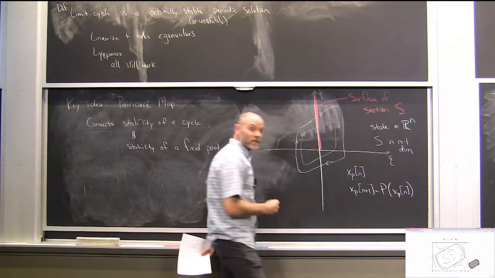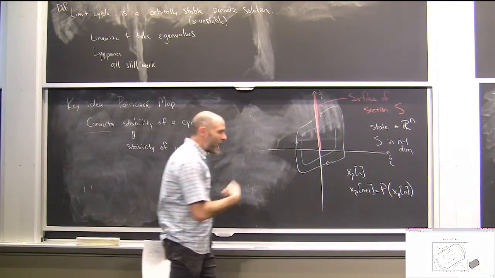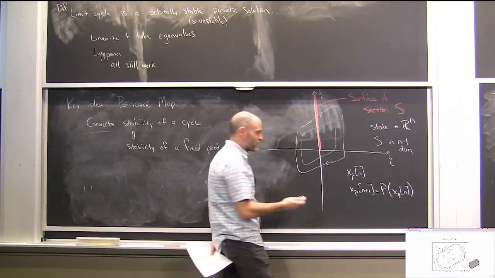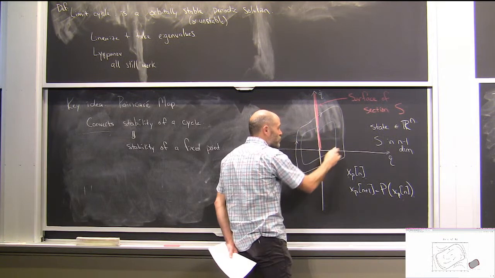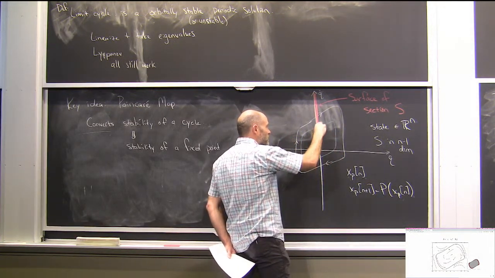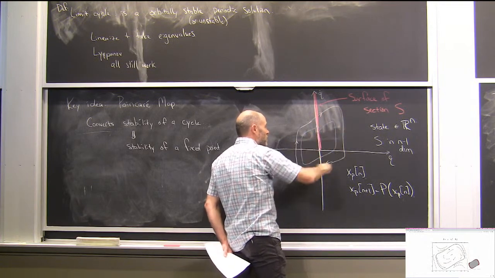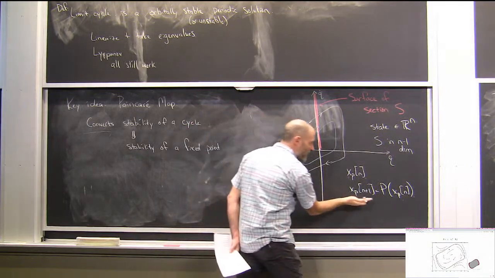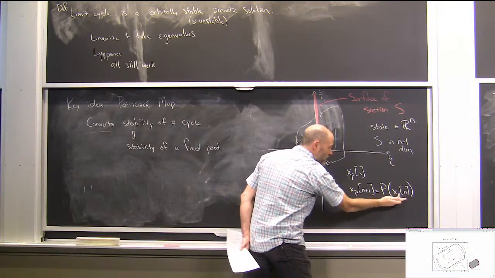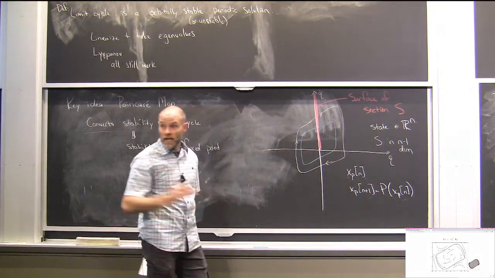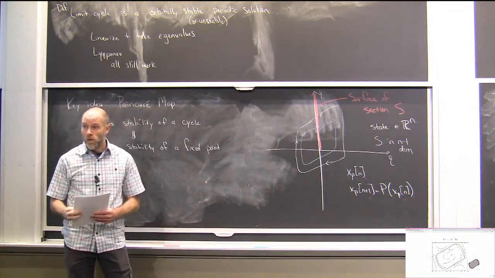That is the dynamics on my Poincaré map. Time is even a funny thing to call it. I'm going to have an iterated map, and there's no strict connection to time. It might take a different amount of time to go from here to here than it does from here to here or here to here. That time is abstracted away, but I have an iterated map that goes from any one crossing to the next crossing. Yes? What happens if you move along the surface?